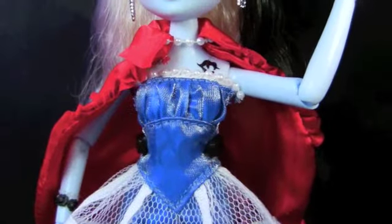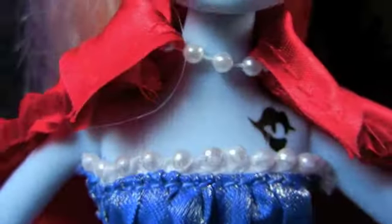And then her cape is definitely one of the coolest Bratzilla's capes yet — it is amazing collector quality. As you can see, it is fully done on both sides, so it's not just that they only pay attention to the outside; the inside is nice too. It's this really cool red, silky, satiny kind of material that gathers at the bottom and looks almost like curtains from an opera house — really awesome old-fashioned detailing. Around the edges at the top it is trimmed with this gathered, ruffly kind of piece. And there's her collar, which is hemmed so it shouldn't fray, and what's keeping it all together is a string of pearls.